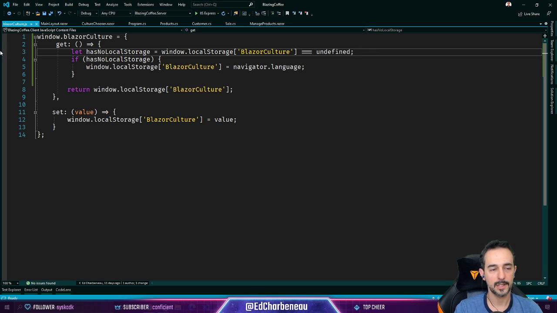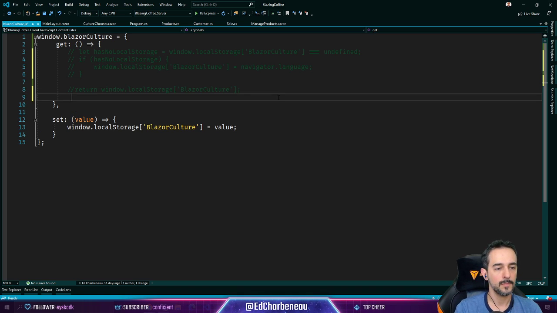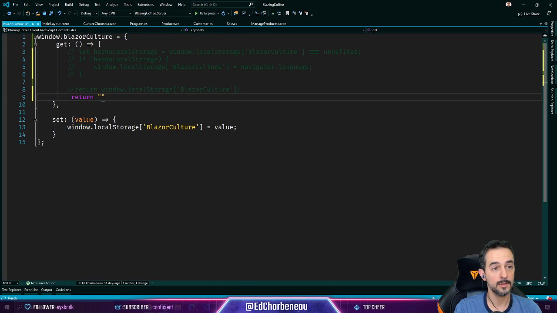Let's see what happens if I set a value that's not supplied. So let's do a little kind of like unit test, for lack of a better term. Let's hard code this in. Let's wipe this out for a minute. Let's return a language that's not here and see what happens to the app out of curiosity.